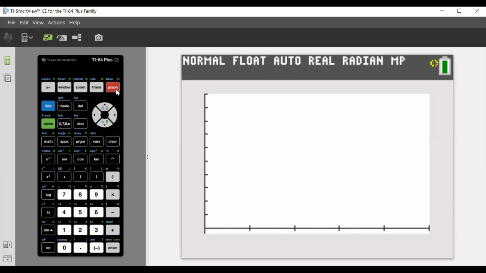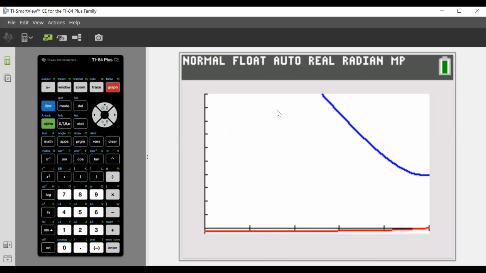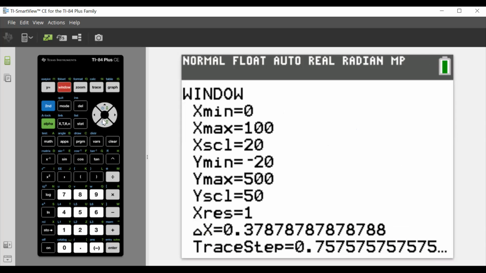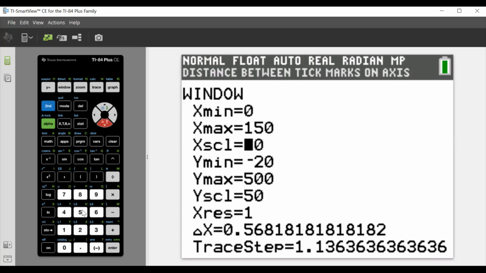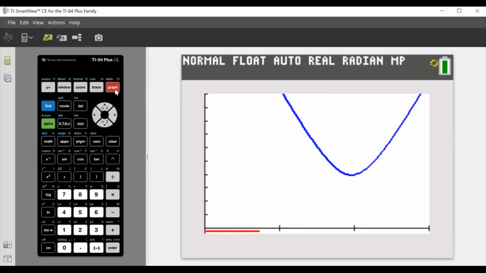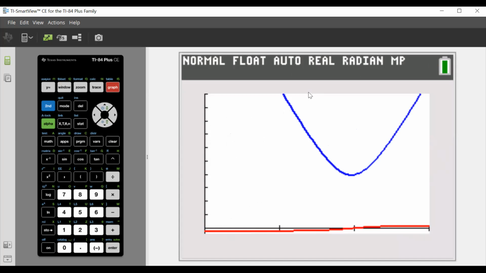And let's see, how does that help us? Okay, so let's go out even further. Let's go to 150, and let's maybe go by 50. And now let's look at the graph. All right, so there we see our parabola. It's opening up, which we expect. And so we're going to minimize it. And that's what we want to do. We want to minimize the transportation cost.